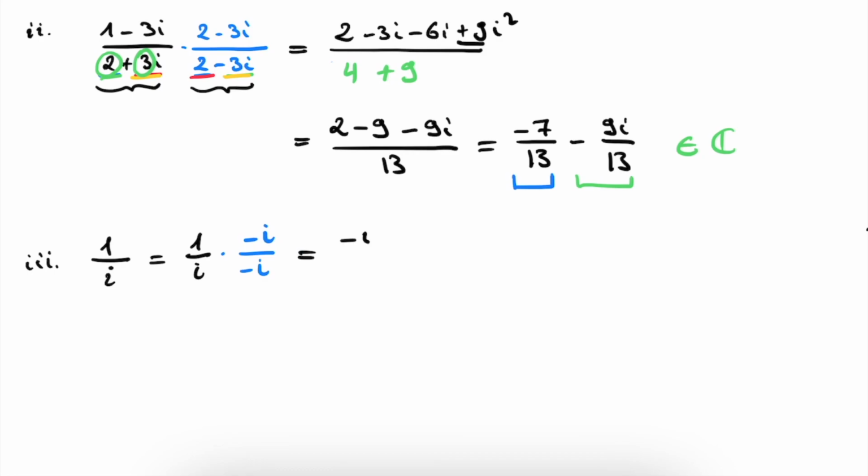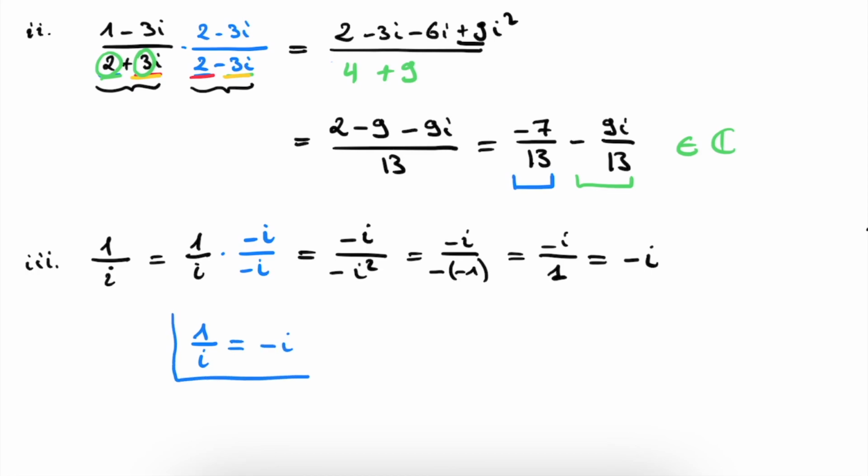This simply becomes minus i in the numerator divided by minus i squared. However, we know that i squared is simply minus 1. So we have minus minus 1. And minus minus 1 is simply equal to plus 1. And now if we divide by plus 1 is simply doing nothing. So we have minus i. And from this, we see that 1 over i is simply equal to minus i, which is a relation that is oftentimes forgotten or very confusing. But now you know how it is obtained, which makes it much easier to remember.